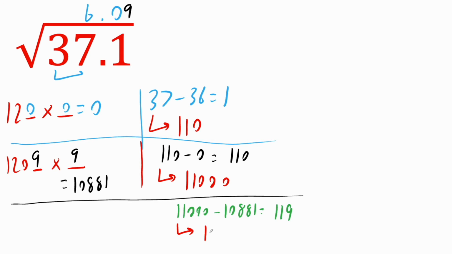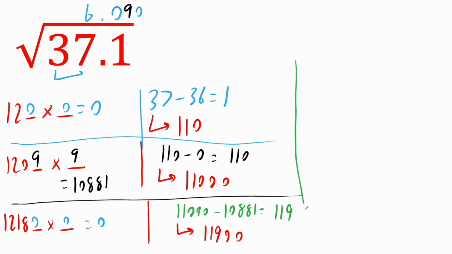So again, add your two zeros, 1, 2, and we do the same process. So now we have 609 times 2. We're going to get 1218 placeholder times placeholder. So if we have 4 digits, so this piece right here is 5 digits. But if I put a 1, then I have 5 digits and it's going to be bigger. It's going to be 12181, which is bigger than this. So another 0 we have to put, and so we get 0. So I put a 0 right here.